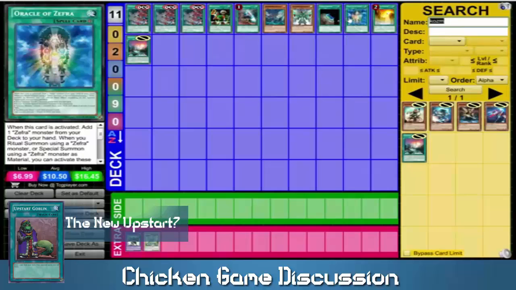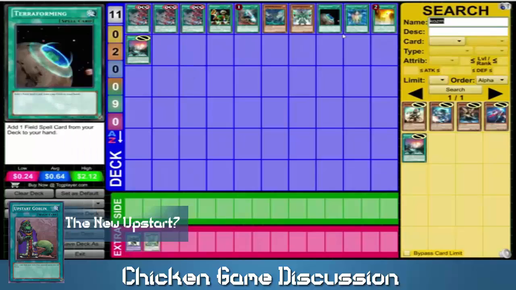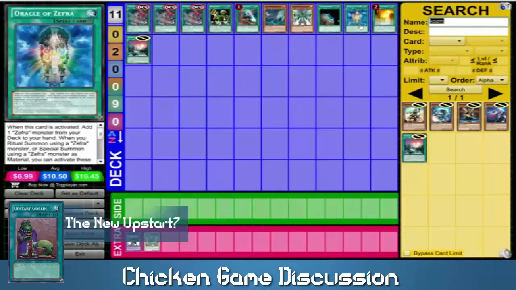In the Zephyr deck, it's actually also pretty easy with Zephroxy and any level 4 monster. Yeah, as far as you used Zephroxy's effect, it's actually pretty cool to either get away your Chicken Game, gain back the 1000 life points you paid for the field spell card, or to get another Chicken Game to get even deeper into the deck. So that's pretty cool actually.